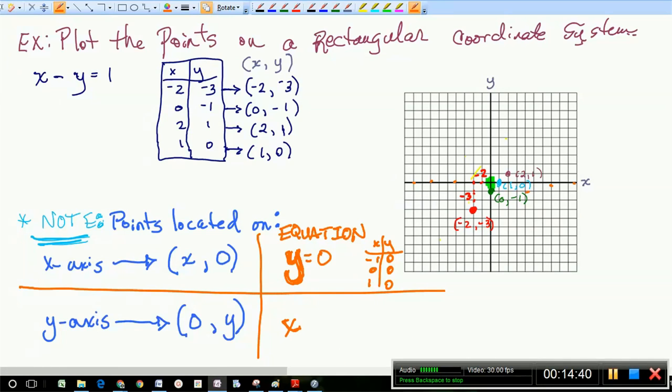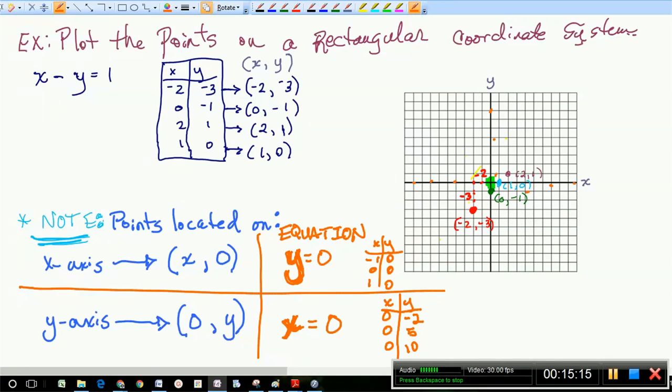And for the y-axis, x equal to 0 is the actual equation. I'm doing the xy chart because when I was in high school, that's how I used to remember it and it always stuck with me. X equal to 0, so as x must be 0, I'd put a few zeros down for x and pick anything for y. 0 left to right, up and down. So you get points all along the y-axis, up and down.